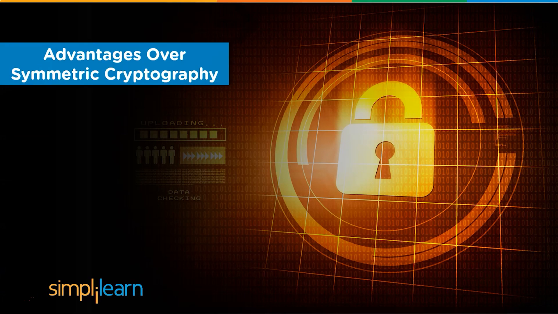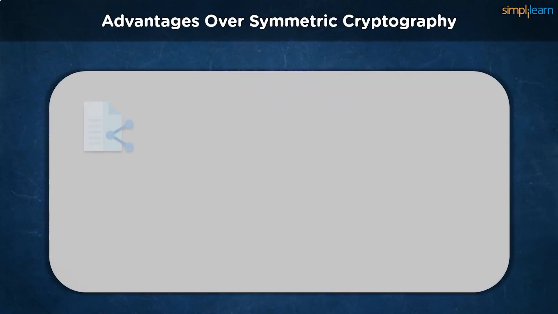With so many variables in play, there must be some advantages that give asymmetric key cryptography an edge over the traditional symmetric encryption methodologies. There is no need for any reliable key sharing channel in asymmetric encryption — it was an added risk in private key cryptography that has been completely eliminated in public key architecture. The key which is made public cannot decrypt any confidential information, and the only key that can decrypt doesn't need to be shared publicly under any circumstance.